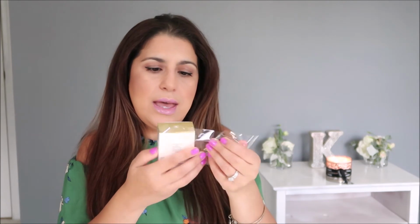And then last but not least is this one thing that I got from Sephora. If you've been watching my perfume videos, you know that I am a huge Chanel fanatic. I've probably tried every perfume they came out with, except the new fancy ones. I've smelled them in stores and I didn't think that they smelled any different than the original ones, to be honest. So I picked up my Coco Chanel Mademoiselle. I've owned this since 2001, the year that it actually came out, and I've been buying a bottle since. So this is what I picked up from Sephora recently.